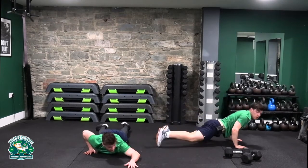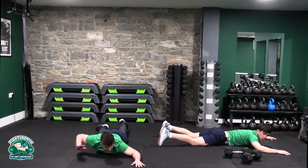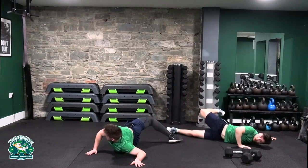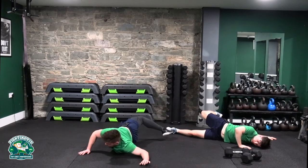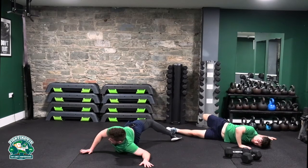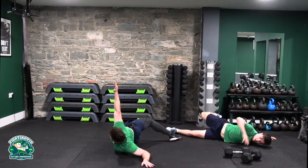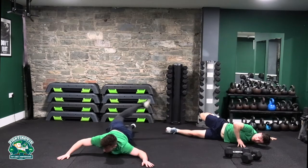Goalpost arms. And then from there, you're going to bring your right hand under your shoulder. And you're going to come up, stick your chest out, and stretch just in between the arm and shoulder. If you're not feeling it, walk the hand out a little bit more. You'll definitely feel it. If you want, you bring that other arm up, stretch and deepen. And whenever you're ready, slowly come back down and change sides.